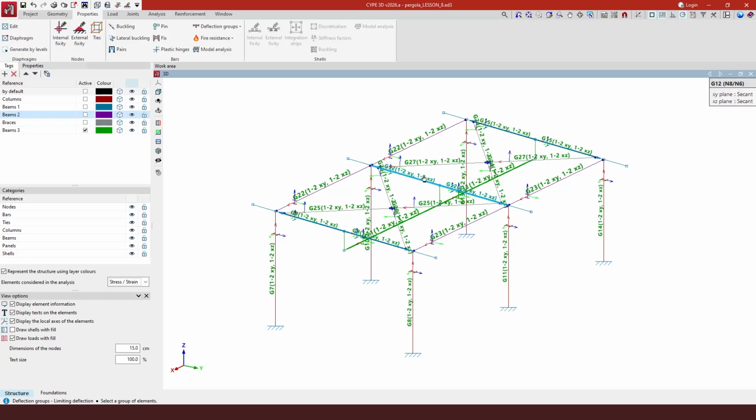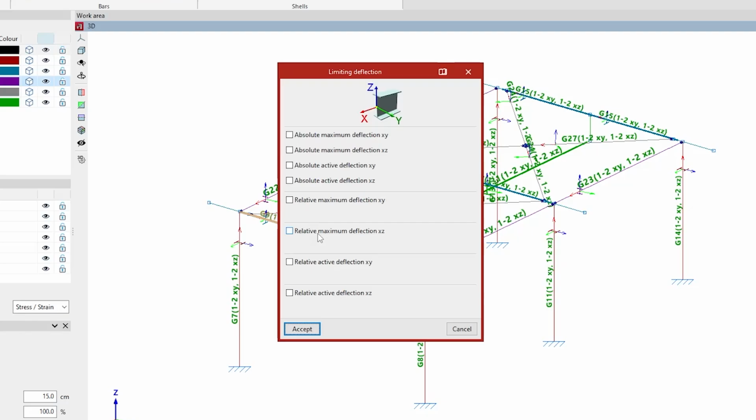In this case, we're not placing any fragile object on top of any of these bars, so the deflection might not be very important, but we're going to limit at least one distal bar of the frame to see some results when we come to the results video. The limiting deflection is available for absolute and relative values. Relative meaning in relation to the length of the bar, and absolute being the absolute value.